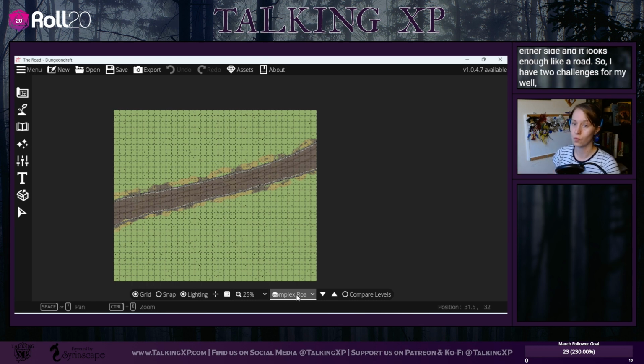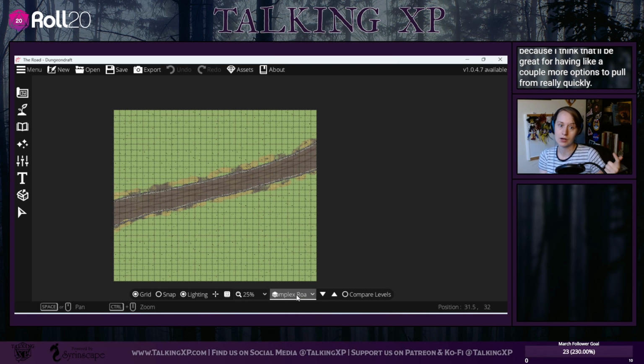So I have two things for myself today. One, I want to go back to this map and do a slight variation on it so that I can essentially have a couple different intersections, literally just building intersections. So I'm going to have a T intersection, a Y intersection, and then a perfect four-way stop intersection, because I think that'll be great for having a couple more options to pull from really quickly.